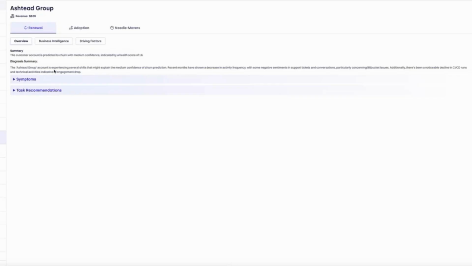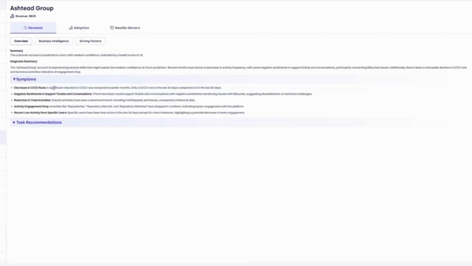So it actually says they're experiencing several shifts that might explain the churn confidence prediction. Okay. Yeah, so this is where it gets cool. You've got the symptoms. You can see there's a decrease in CI/CD runs, negative sentiment in support tickets and conversation, reduction in total activities, activity engagement drop, recent low activity from specific users.